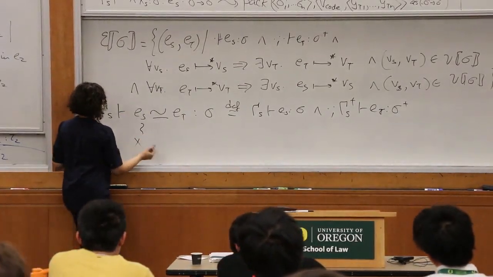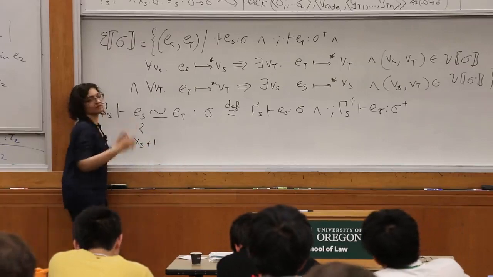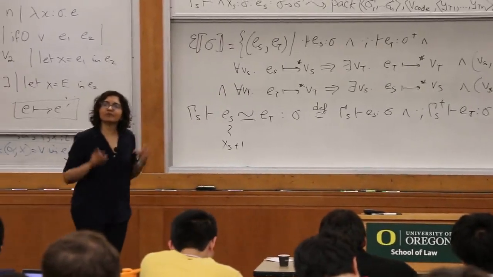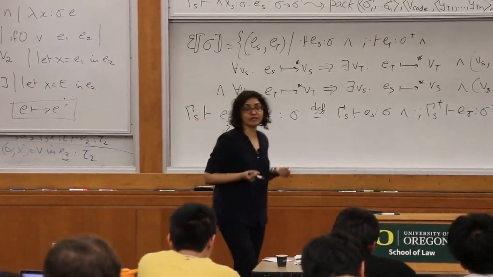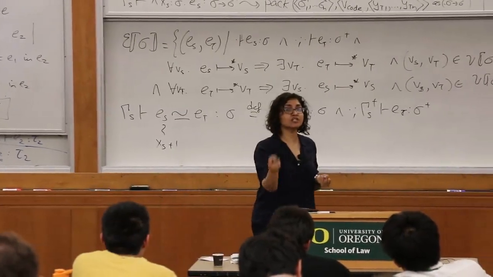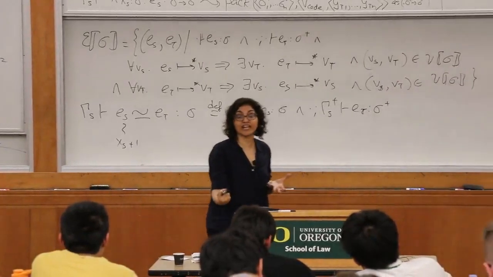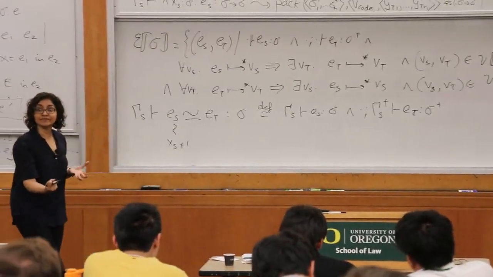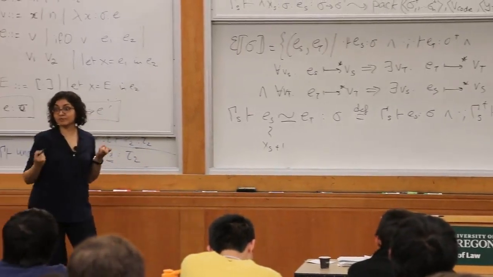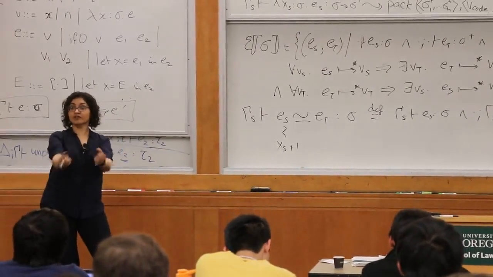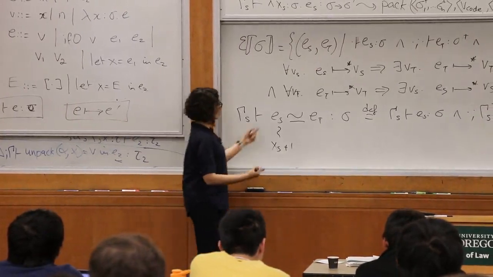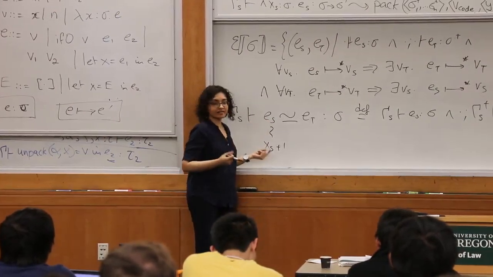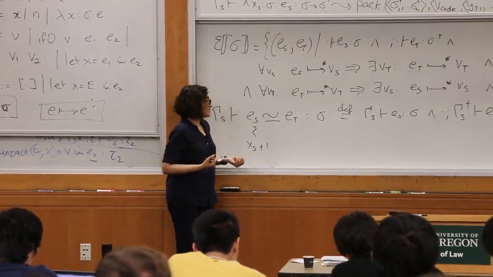This might be some sort of XS plus 1 or something much bigger. But the variables represent holes in the sense that someone is going to come along later and give you some code to substitute for that XS. Think of that as linking. Think of substituting a value of your choice for the XS as taking my ES and linking it, combining it with some other source expression. Same thing on the target side.